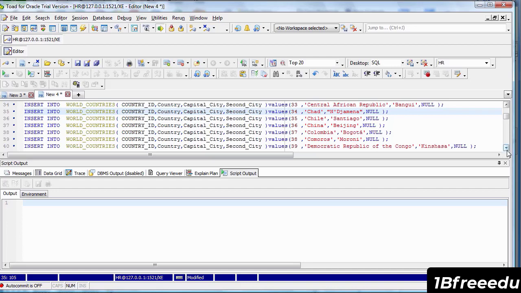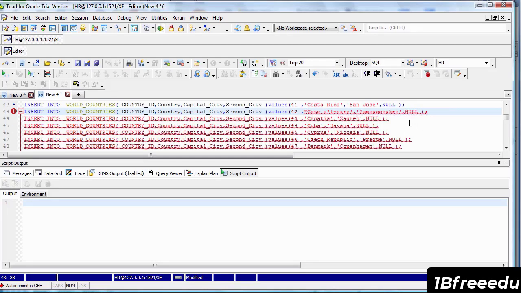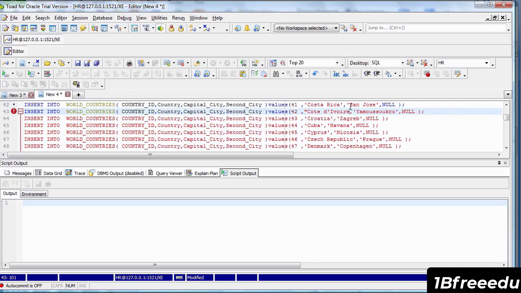Okay, so that looks good. There should be more on line 43. Notice this here. We need to change that by making this a double quote. And then coming here and changing that value to a double quote. That should solve the problem.